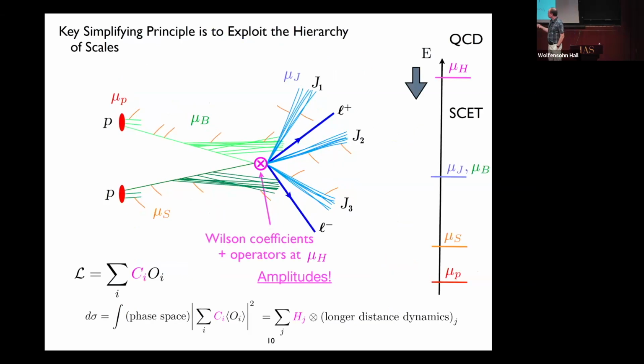Okay, so let's go step by step. If we think about removing the hard scale in the problem, we collapse whatever was happening in that blob in my figure down to a set of Wilson coefficients. And those Wilson coefficients are multiplied by operators in the standard way. And that's encoding all the hard dynamics of the process. And so that's where amplitude level calculations immediately come in to get access to those Wilson coefficients. And we're using that all the time in SCET, to determine the Wilson coefficients for some process. We would use results from the amplitude community.